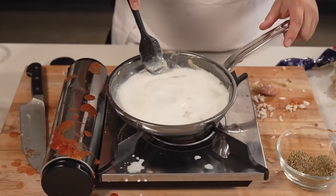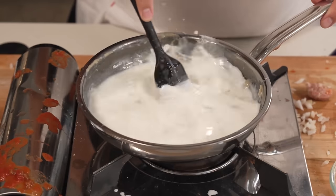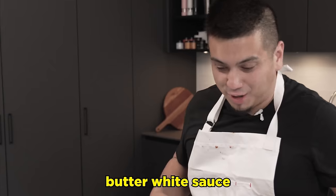You don't want that mixture on the bottom to start getting golden brown like that. We're looking for a white sauce. Manny himself called it a white sauce. I'm gonna call it the butter white sauce. It should be white. Uh-oh.